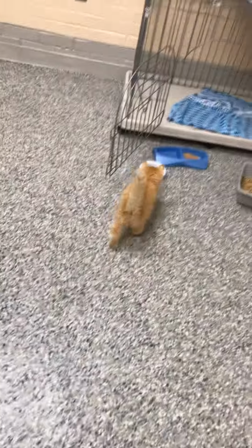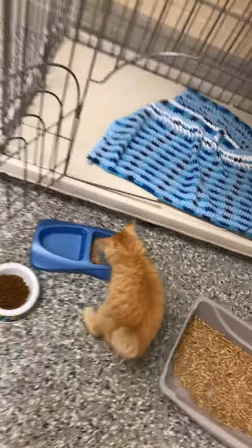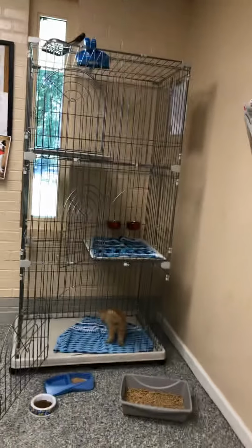You guys, you want to go find him? Let's go find the kitty. There you are! There you are! There's his litter box. Are you going in there? This is a big, big kitten house. He's at the very bottom. So, yeah.